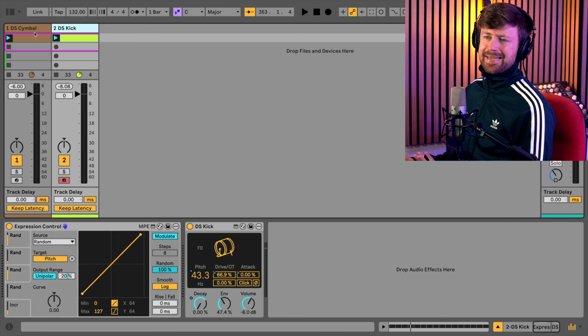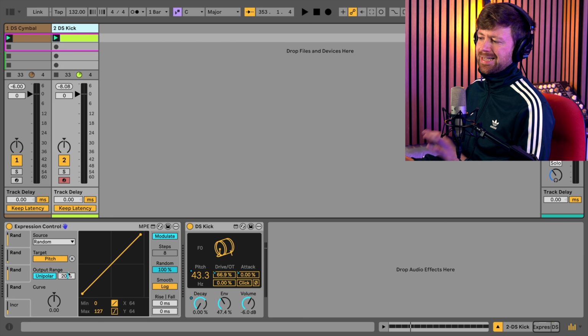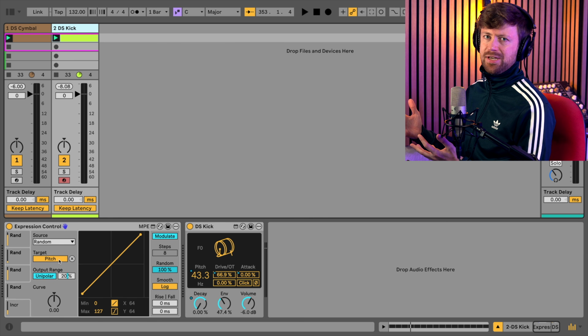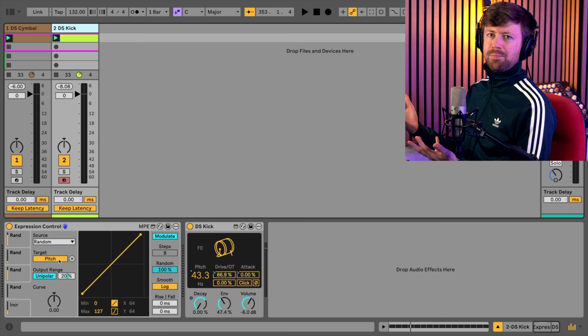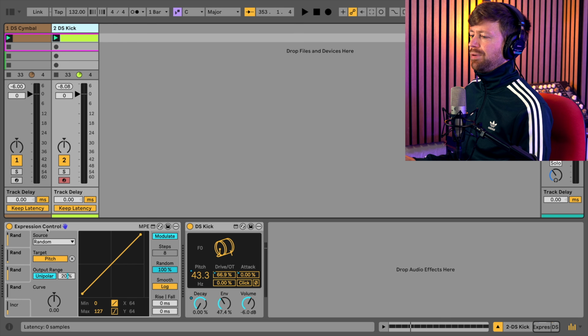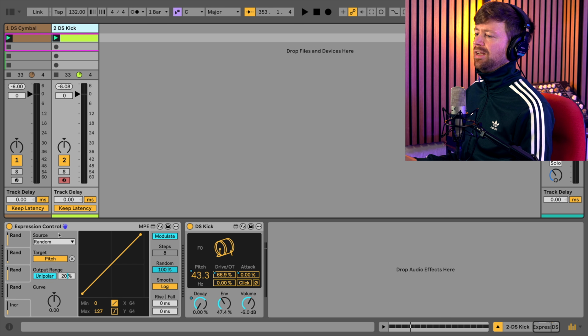So it's really easy to get carried away by doing this. It's just such a pleasant thing to apply modulations, and Ableton has no limits. It's like some super open modular synth where you can basically apply any type of modulation to any type of parameter. And that's the great thing about expression control.